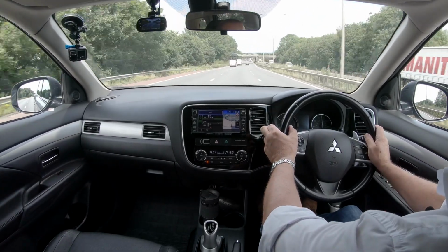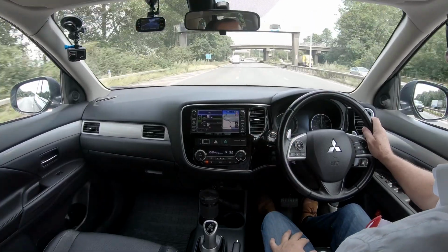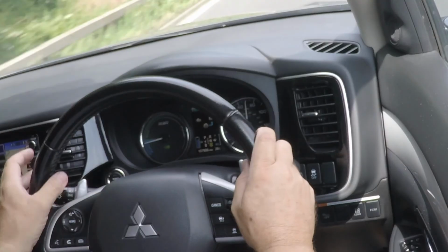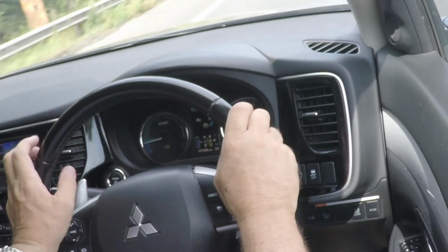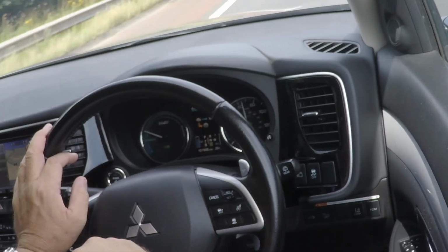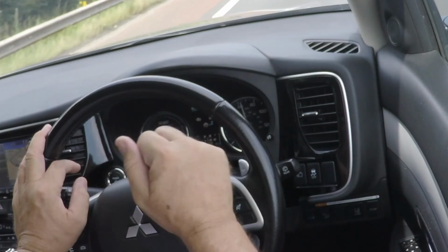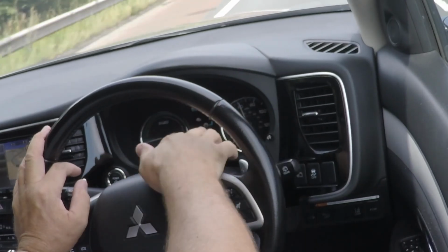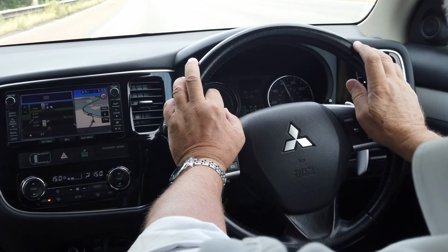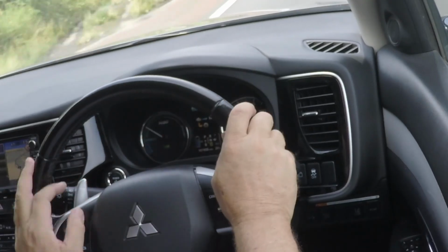Of course, I was going to tell you how many revs we're doing, but I'm going to go back in the middle, inside lane now. I was going to tell you how many revs we're doing, but here we've got an eco. We've got it in eco green, and blue is charge. So if I take my foot off the accelerator, it dips into charge, and it's showing the wheels are driving electricity to the battery. If I put my foot on the accelerator, it's back to the engine.